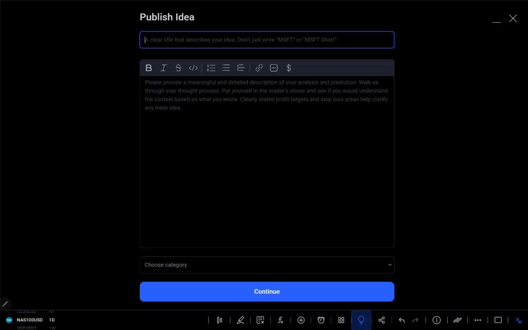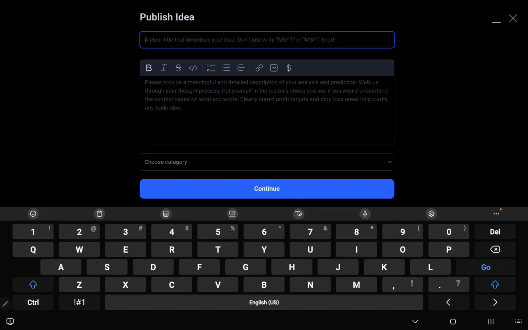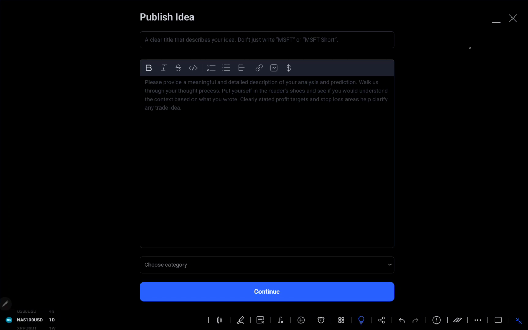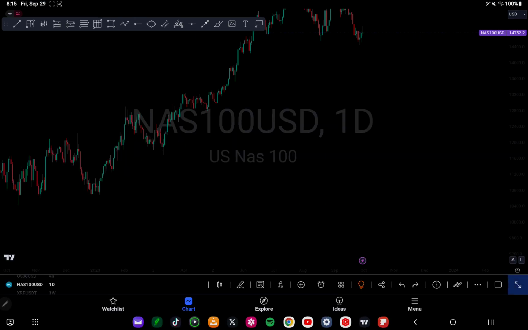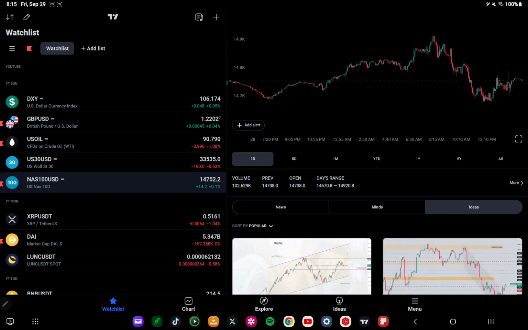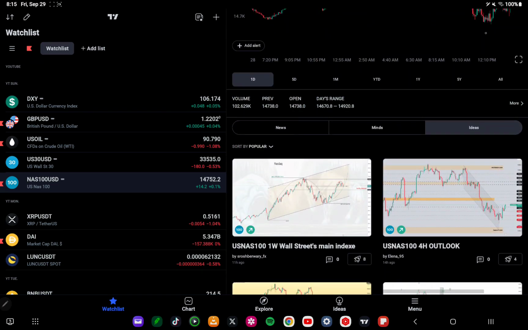The next one is called publish ideas. Some people, just like I showed you earlier, let me just go back to it in case someone missed that. When I went to the beginning of the Tradingview watch list, I said you can see right here, right around here, this is how they created these videos from the publish idea.